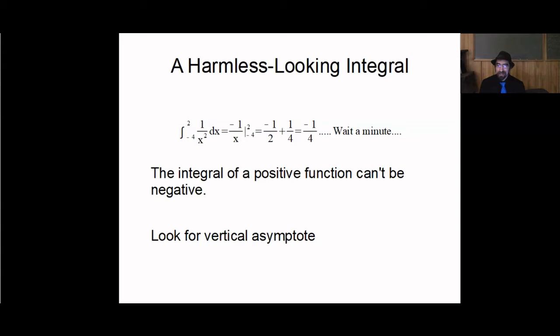Because we kind of cheated here. We tried to just integrate, ignoring the fact that there's a vertical asymptote. Remember way back in your first week of calculus class, I said, find the domain restrictions on the following function. Well, now we actually need to use it. We have to realize that the function 1 over x squared doesn't exist when x equals 0. So we can't integrate across the asymptote.